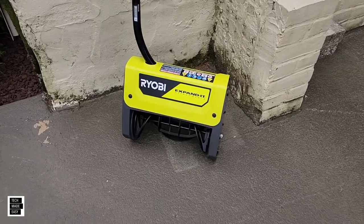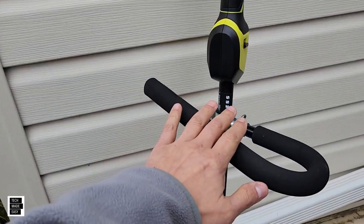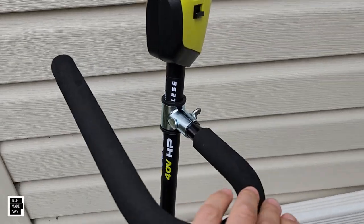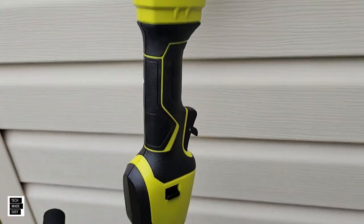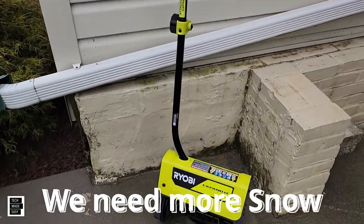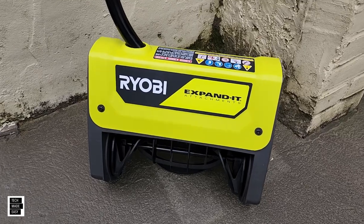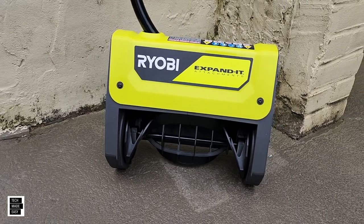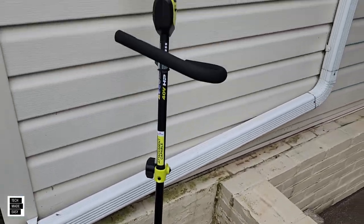Not bad. It's actually really light — it's not heavy. I like this option for a handle — you saw the two options they gave you. It's really adjustable, and you can just turn that nut and adjust it the way you want. I like the two speeds, I like the variable trigger. Because we were only able to use it for a little while, I think the challenge is you saw as we were angling this that it was pushing the snow and the snow wasn't really getting inside. We were playing around with the angle and I think we just need more time with it. I don't want to really say anything too bad, but it's built well, not too heavy, and I definitely love that handle.